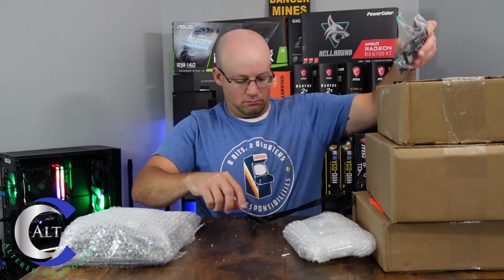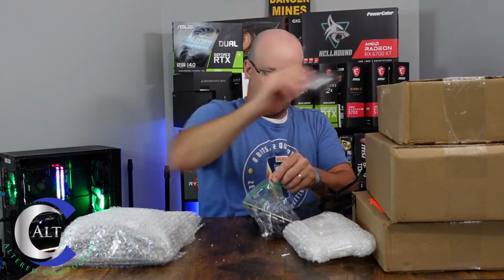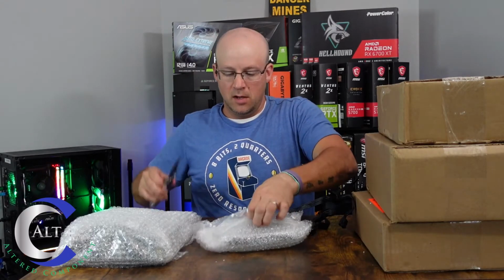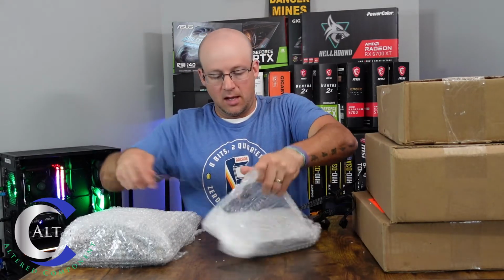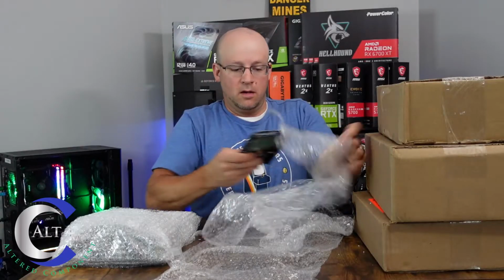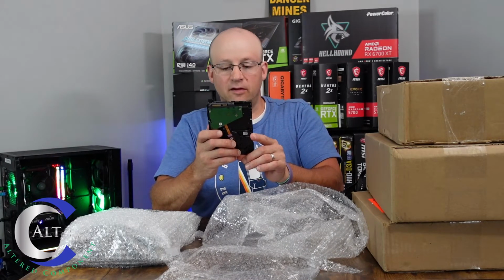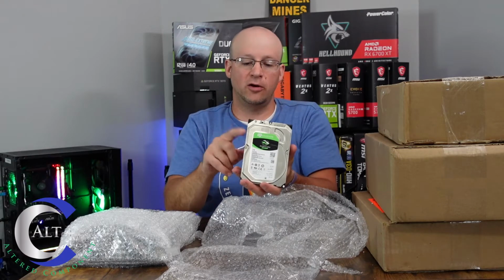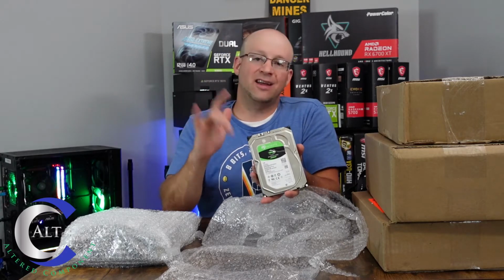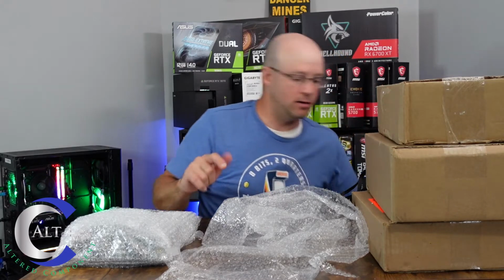All right, let's move that out of the way where I don't lose it, and then we'll open the 2 main boxes and components here. Let's start with the smaller one. This should just be a normal spin drive. A few moments later. This is a Seagate Barracuda 2 terabyte spin drive. I think it's just a 5400, but these are very reliable drives. I have one in my main desktop as well. They are a very economical and a very reliable drive. So let's set that aside.